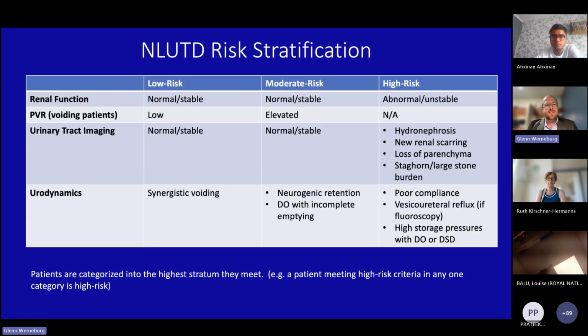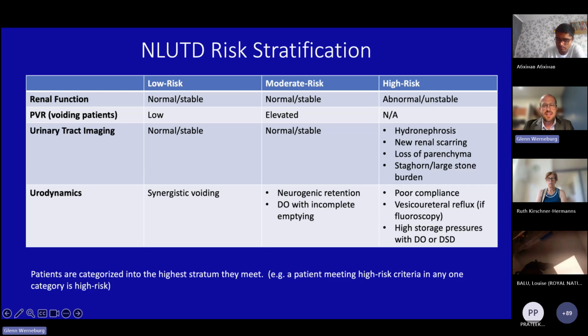Here's what the risk stratification looks like. So you've already taken the patient who shows up in your clinic through the initial stratification, the low risk versus the unknown risk, for example, and you've reached the conclusion that that patient is at an unknown risk. Now, what do you do next? There's a few different studies that are important to further risk stratify these patients. And they're listed in the table here. I'll walk you through it one after the other, but keep in mind that the patients get categorized into the highest stratum that they meet.